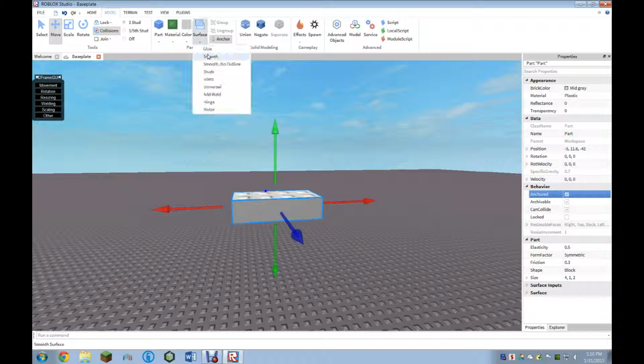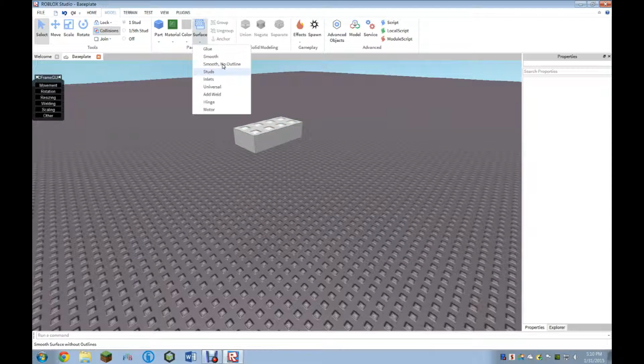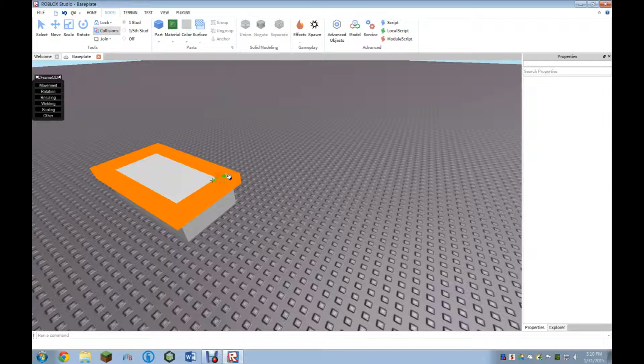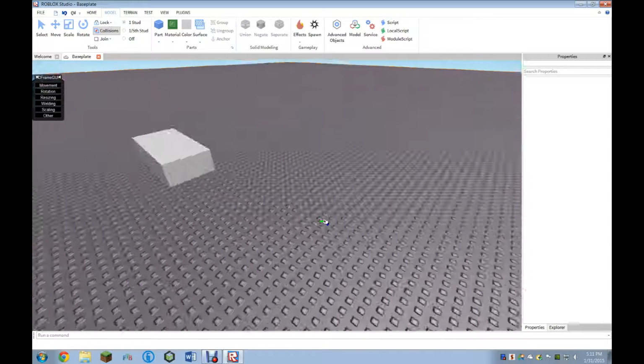So next, what I like to do is, because this block is anchored, you don't need any studs or glue or anything. So I just go to surface, then smooth, no outline. Click that, and I like doing all sides, everywhere on it, because what this does is it's kind of like smooth, where it's just a surface, but smooth, no outline, when it's connected to another brick, it won't show the lines in between. Sometimes lighting errors and stuff like that, you may see a little bit of a line, but that huge line on a block connecting to another one won't be there.